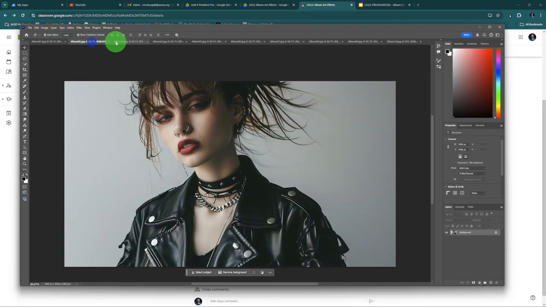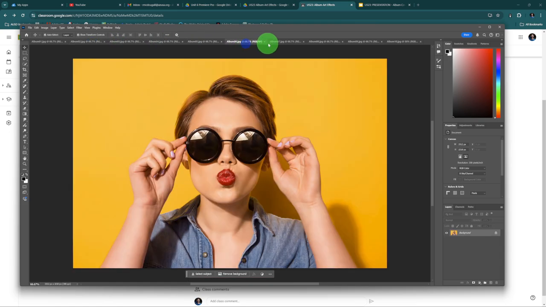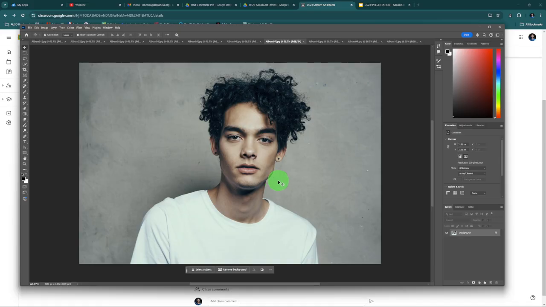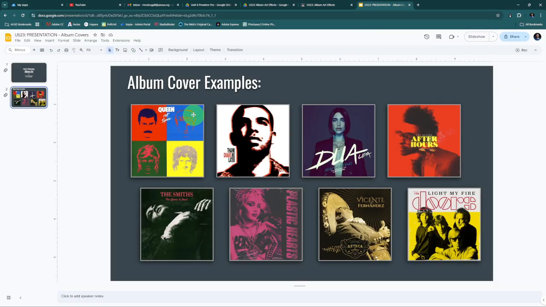So you have 10 exercise files to choose from, and you can use them in any order that you want, but let me explain how. Don't just start editing each picture on its own. Every album cover is going to be a square, so we need to create a square canvas first. So if you see right here, every album you see, all the thumbnails, they're always a square. So that's what we're going to create in Photoshop.